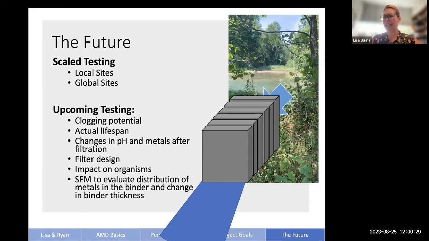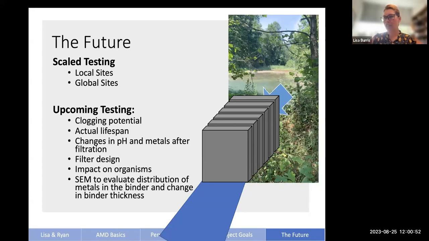We're going to be checking pH before the water enters the panel setup and after. We're going to be looking a little bit at filter design and how we can best design a filter with minimum amount of concrete to meet the needs of our system, and also account for heavy rains and overflows of water due to those kinds of situations.